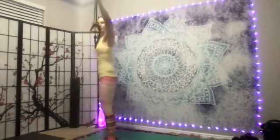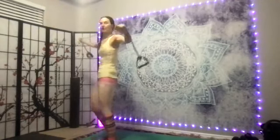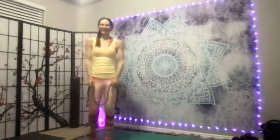From the side, you notice your low back doesn't have any more curve than usual. So you have a little ab tone to keep the ribs pulled down a bit. 16, neck is soft. 17, big breath. 18, 19, 20. Really good. Now again, let the shoulders get some circulation, little circles.